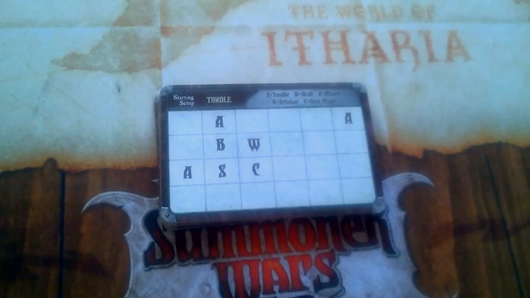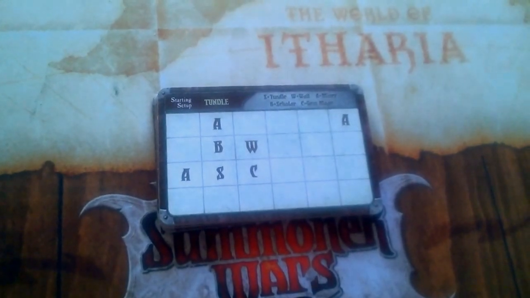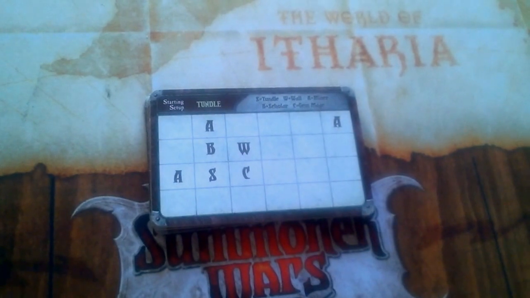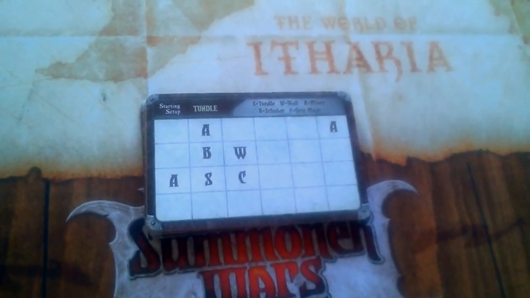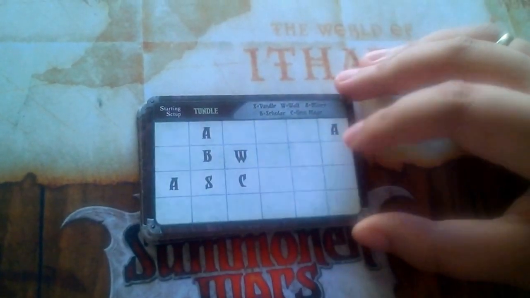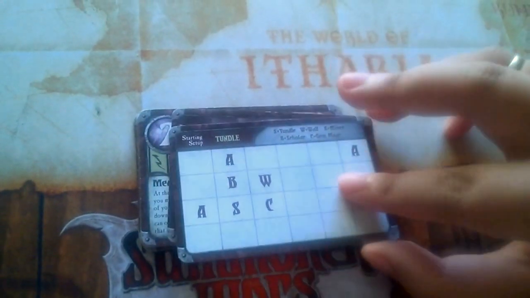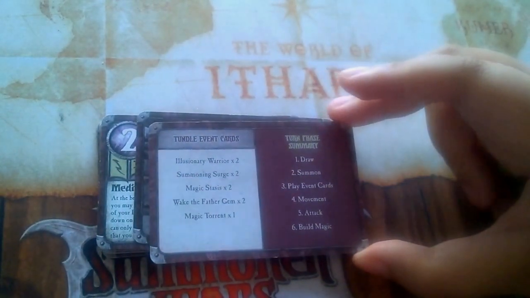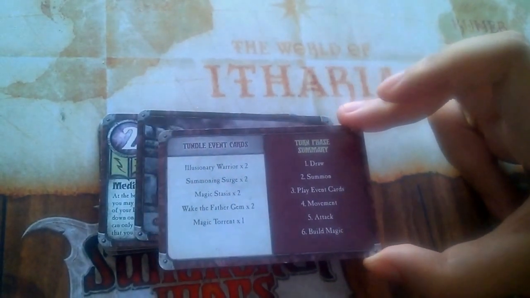This right here is the card that shows you your starting setup for this deck, and so we see the summoner and the different units that we have on the board. So you're going to follow that to get started when you set up at the beginning of the game. If we turn that card over, that shows us all the event cards, which we're going to be talking about in this video. And it also gives you your turn phase summary, which just tells you what you do on every turn.